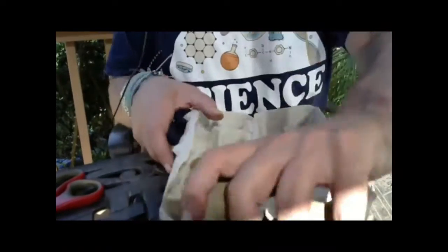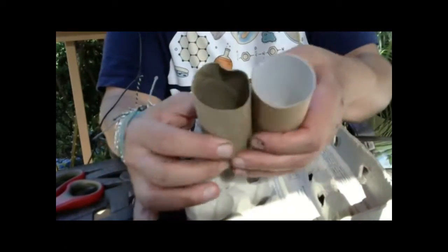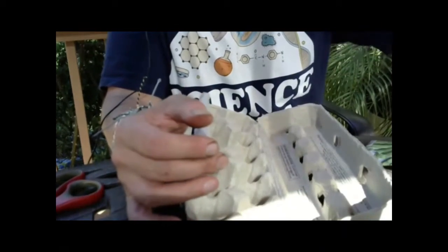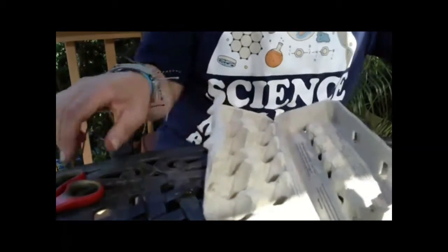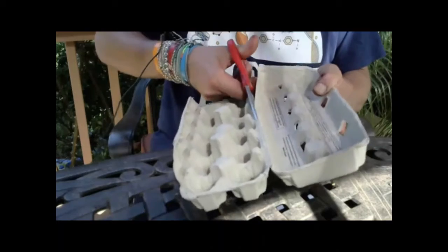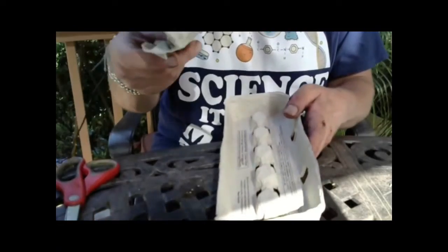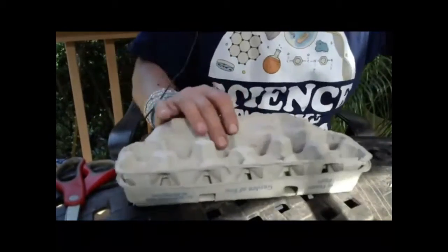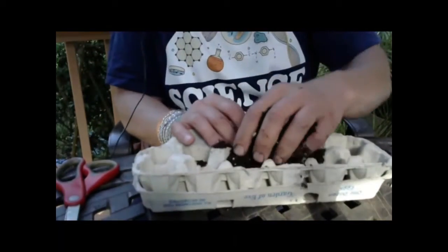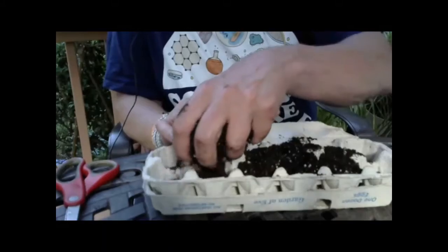Okay, so in my last video, I have some old, I have an egg carton, okay? I also have 2 toilet paper rolls, and I'm going to show you how to use them to grow your seeds. Okay, so first I will cut this so that the top comes off. So you might have to ask your parents for scissors. Okay, and I like to put the egg part on the top just for some added support. Then I'm going to take some potting soil, but you can just add some soil from your yard if it's around. Ask your parents though first.